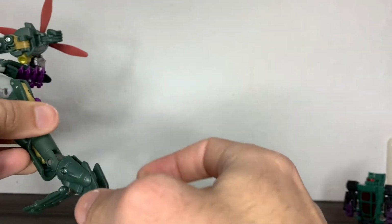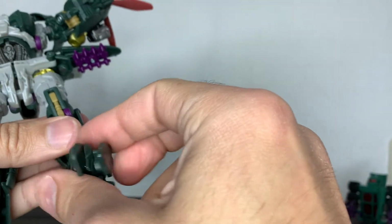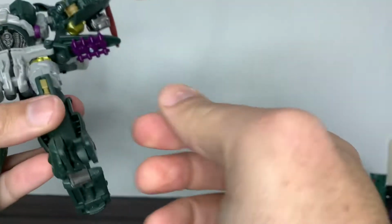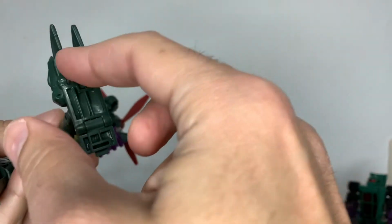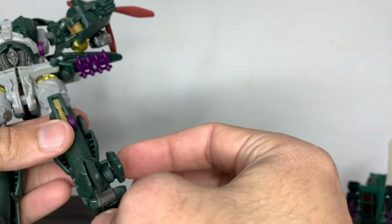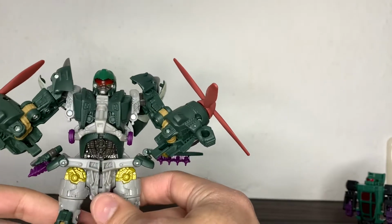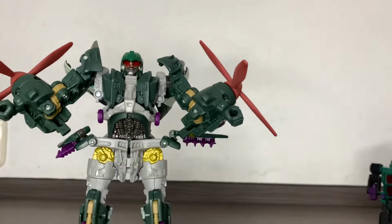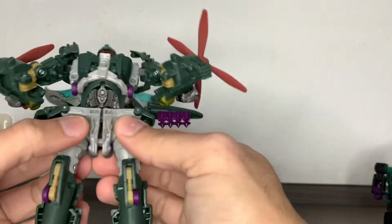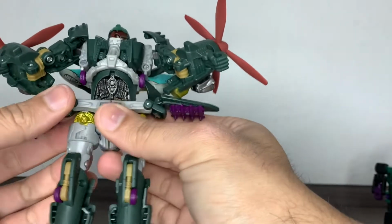But he can, due to transformation, he has this vertical thing, and he also has ankle tilt. Again, a figure from 2012, and you can move this, let's say, toes independently. But this part here, I'm not happy with the way they solved that, first of all because in my figure it came broken. So it's like, why did you do it so fragile, you know? Another thing which is annoying is that it becomes undone very easily here on the crotch.